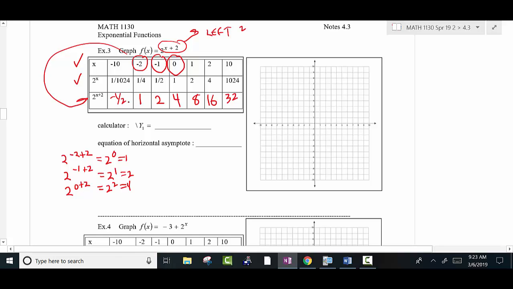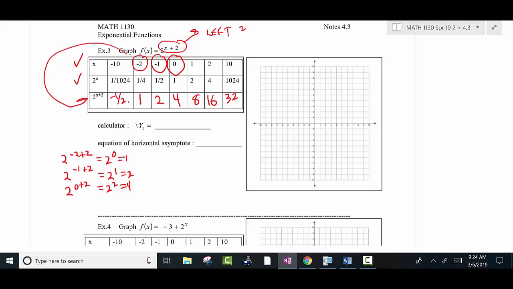So what I'm trying to show you on this is, notice, see how everything went this way? See, the 1 went there, the 2 went there, the 4 went there. Everything went literally to the left too, okay? And we've already learned about that. The plus seems like it would make everything go to the right, but it doesn't. Everything shifts backwards this way. Okay, so that's how that goes.